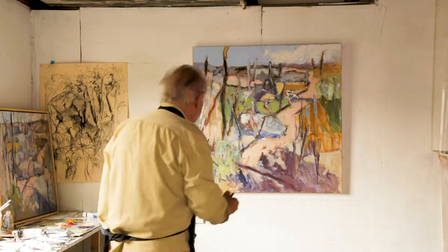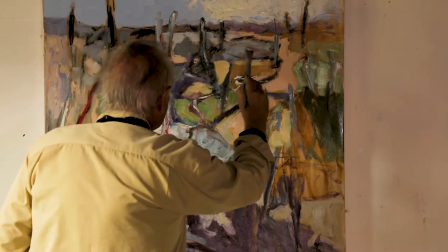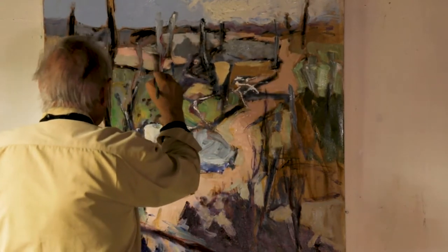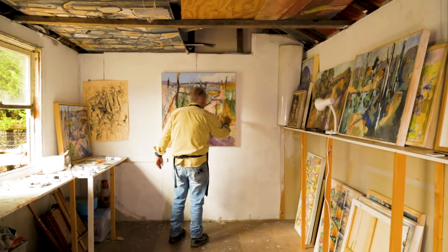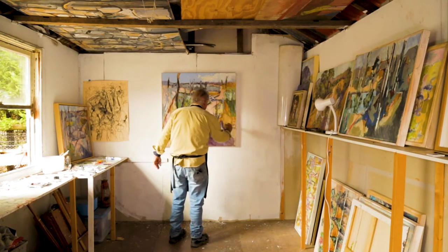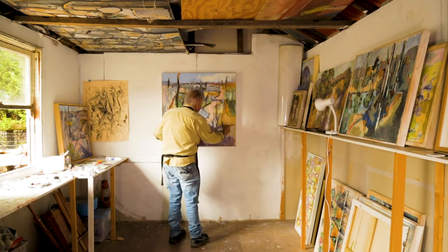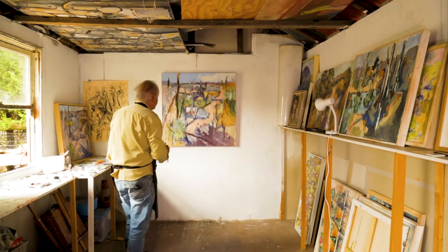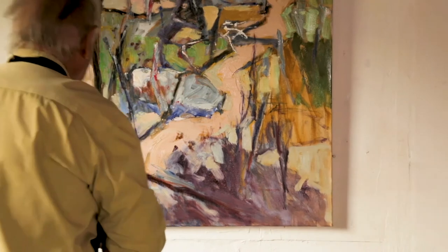I'm going to get some of this nice gray in here, just up there with some of those rocks, and I'll extend it over here a bit more. Now I'll just get some yellow ochre in here. It's a matter of trying to get so many things happening in your canvas at once, so you've got plenty of areas to improve on later and can get the majority of what you want down fairly quickly.